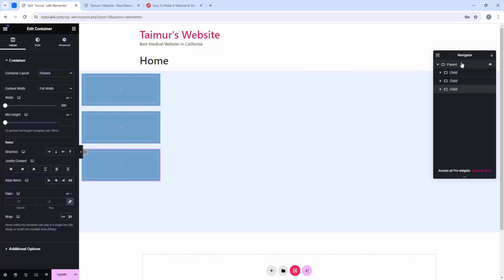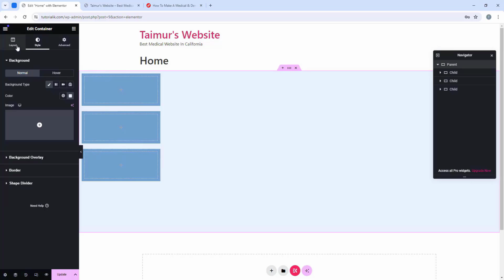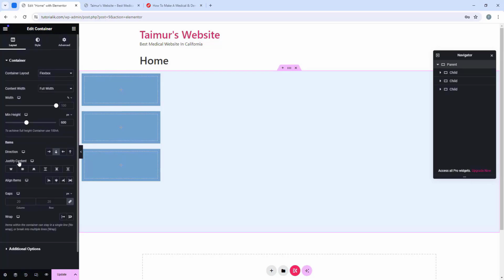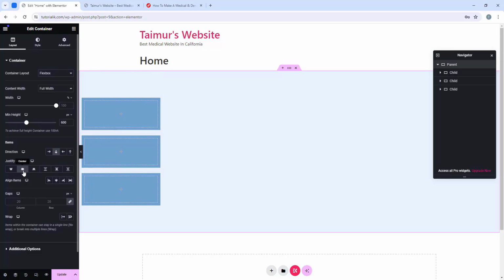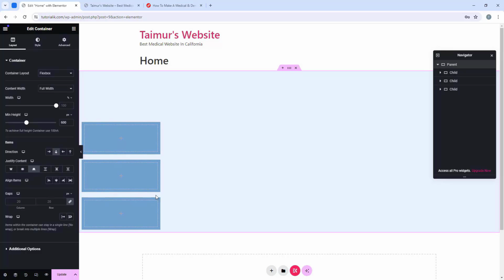So let's select this parent container first of all, and then under the layout, here we have this justify content. From here we can select start and everything. By default it's start, so it's on the left. Start means left. And then we have this center. Selecting this center on the parent container makes the inner child centered vertically inside. Alright, similarly you can make it end to align this all the way to the end. I'm gonna keep the center for now.